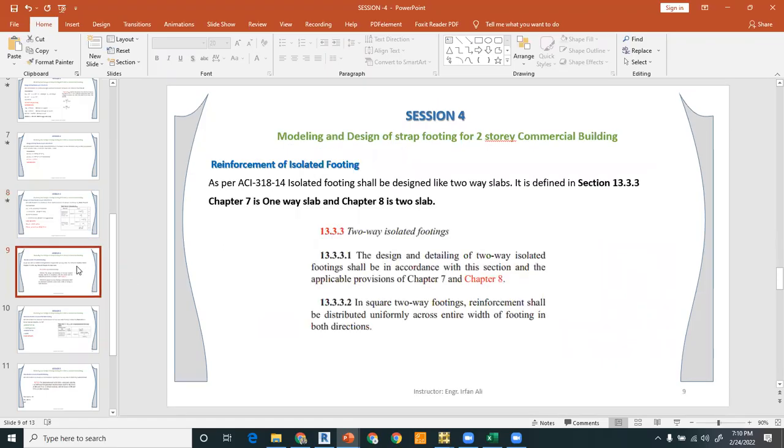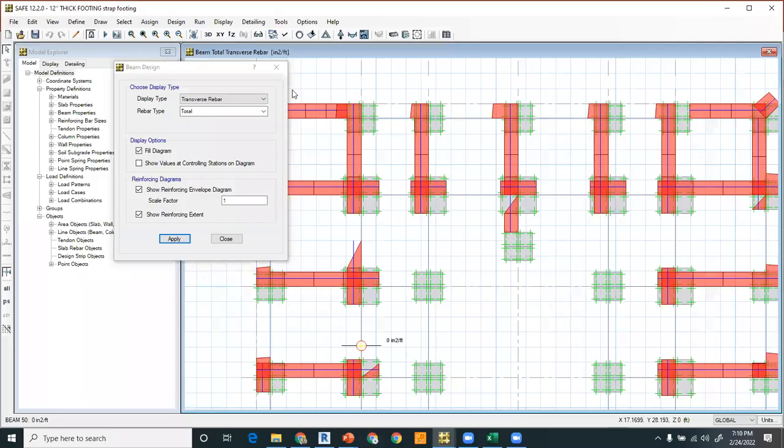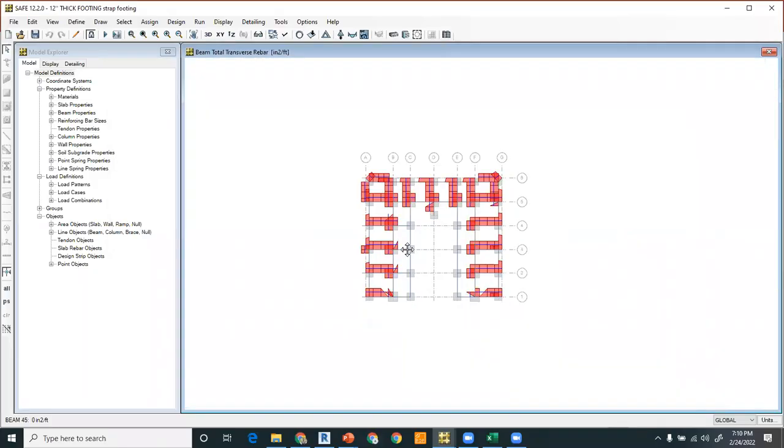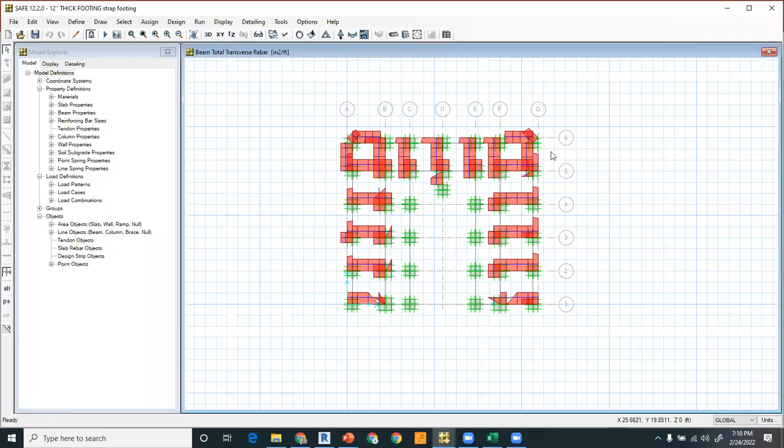The next is the same procedure for the design of a strap footing, which we performed previously, and it will give you the same results, but theoretically speaking, it should give you less reinforcement, because some of the reinforcement is taken by the beam, but it is not 100% true or correct.